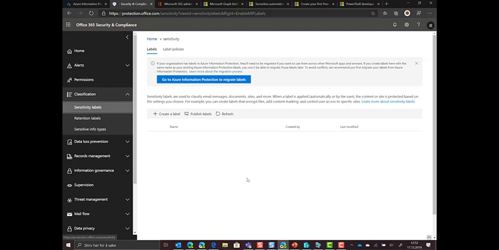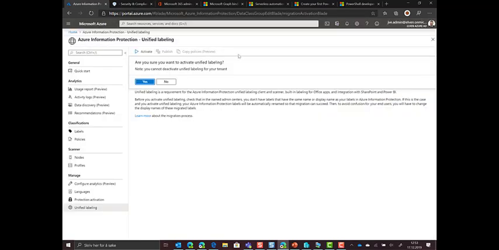So you have the opportunity to have a different set of labels and protections for Office 365 than for Azure Information Protection, but that is not really usable. So you are recommended to turn on the migration of labels, which will provide a two-way synchronization between those settings, so you can have a unified experience.